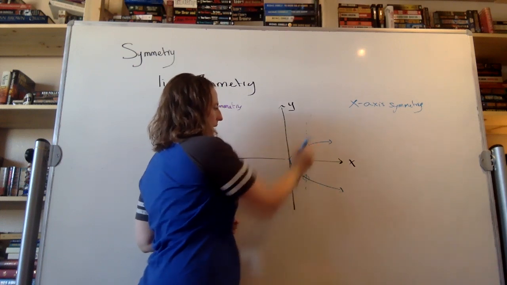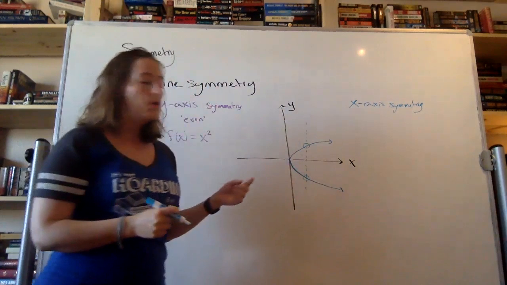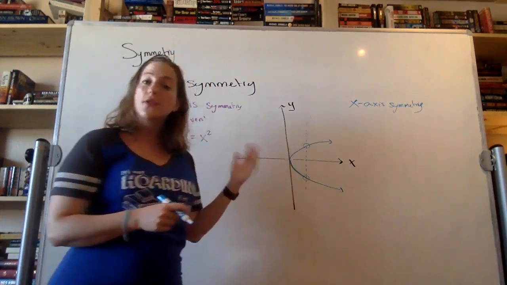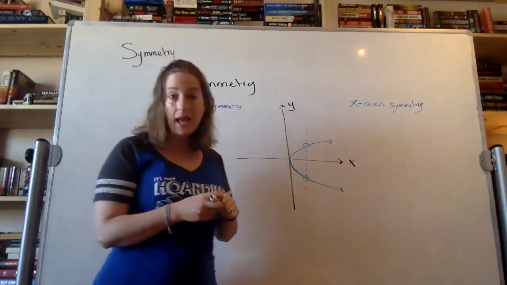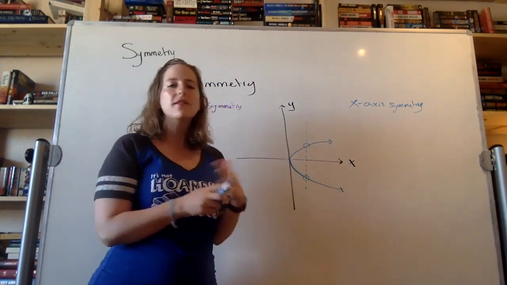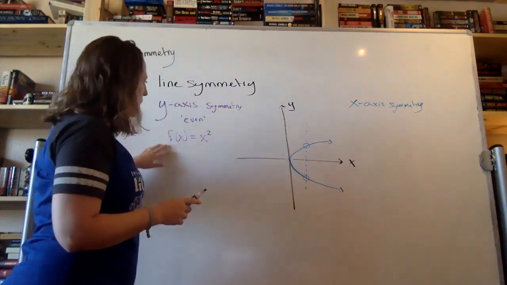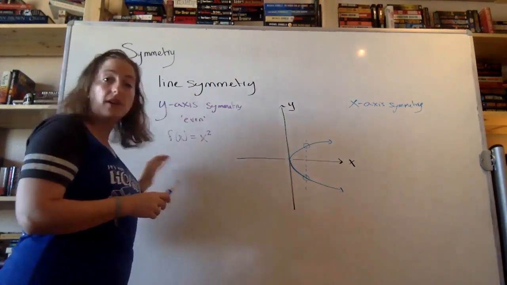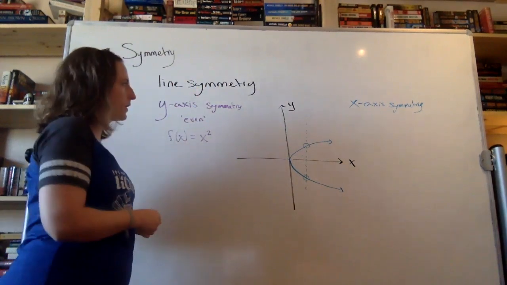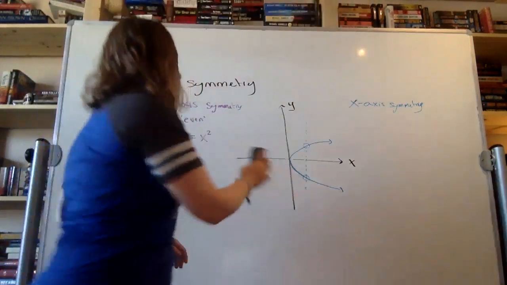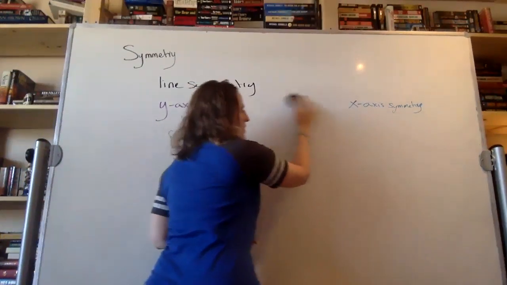Well, this is definitely passing through two or more points of the function, which means we have one domain element mapping to two range elements. So this is not a function. So graphs can have x-axis symmetry, but a function will never have x-axis symmetry. Okay? We're going to focus more on y-axis symmetry because many functions have y-axis symmetry. Okay? And now let's talk about the other type of symmetry, which was rotational symmetry.